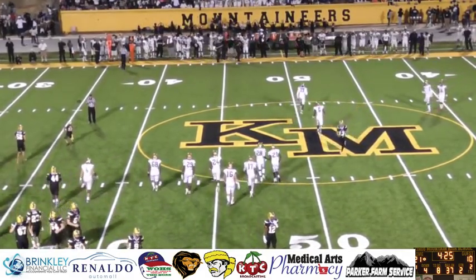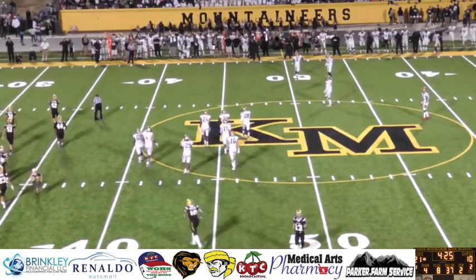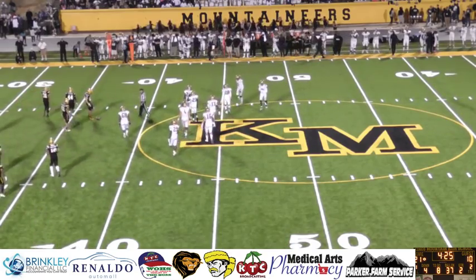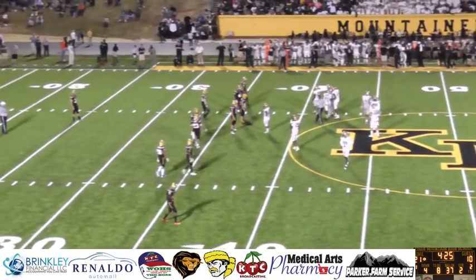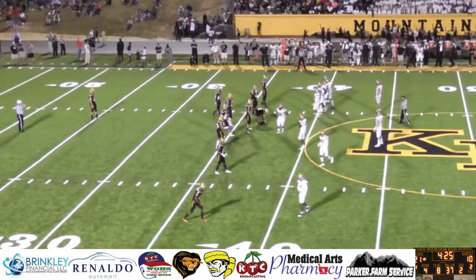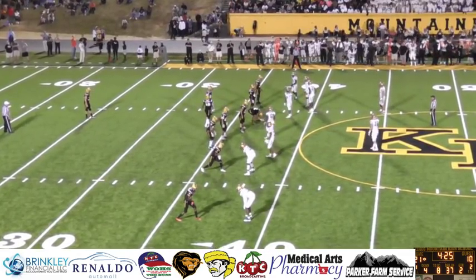So for once, that 5-yard penalty by Shelby that gave Kings Mountain that 1st down didn't spell disaster, although it did allow the clock to run down another minute. 4:25 left. The fact there were 2 incomplete passes has helped the situation. So Shelby should get the ball back with decent field position. But, Kings Mountain, you never can tell. You got to be ready for a fake.